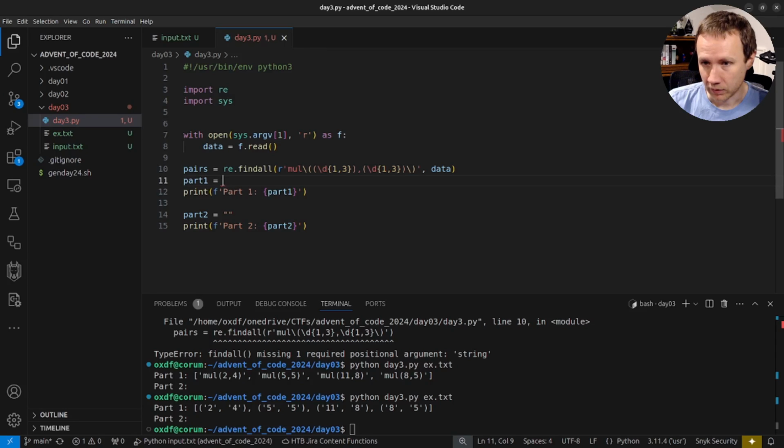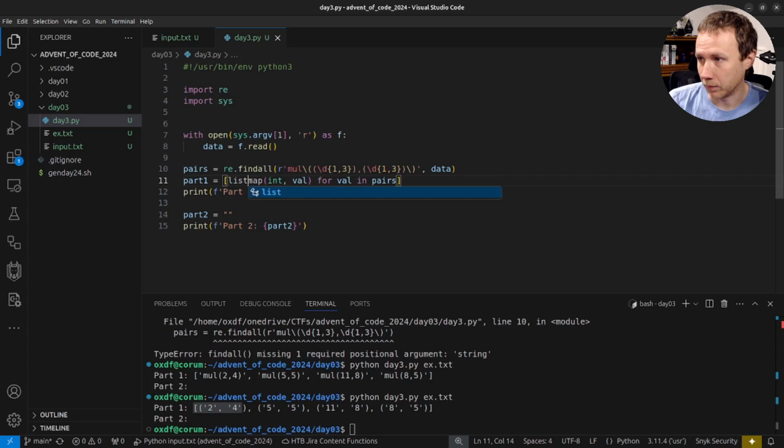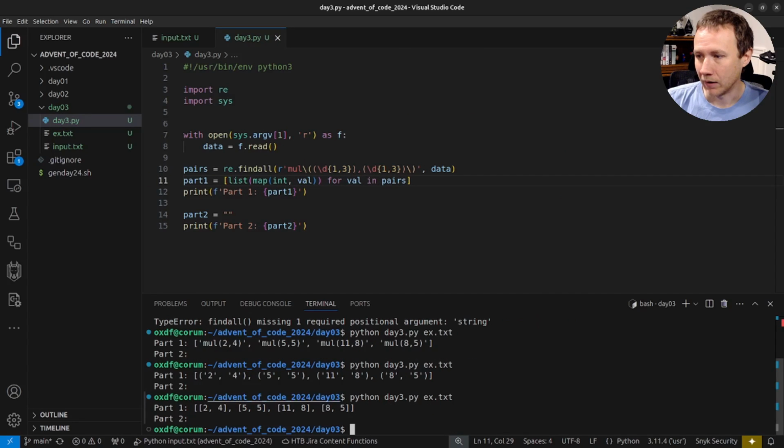So now I'm going to say val for val in pairs. I always sort of just start off with my loop like this. So what am I going to do with it? For each of these objects, I want to map int over val, to make each of those into integers. We can see what that looks like if we put list on there and run this again. Now we've got a list of vals. I think we can also do tuple here, to get tuples.